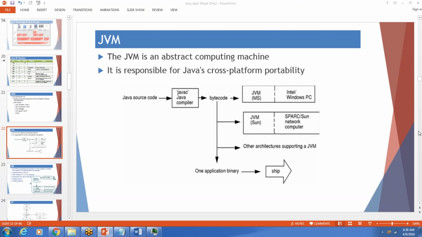Like Microsoft provides .NET. So we are making use of the tools provided by Microsoft, that is the .NET framework, to build applications. So .NET is provided by Microsoft and Java is provided by Oracle. Are we clear on this? Yes. So it is a tool. We don't write the code. We make use of the tool to develop the applications.